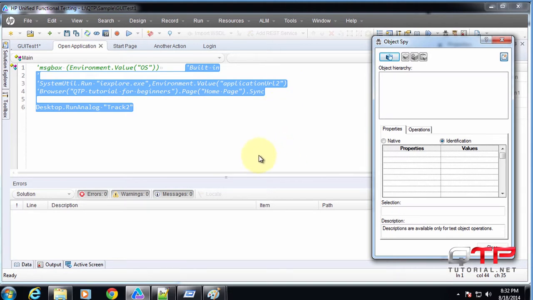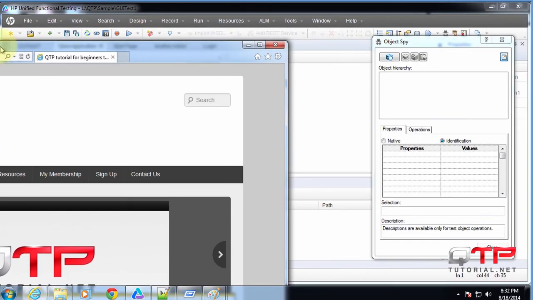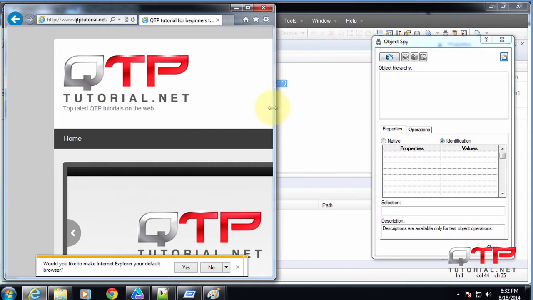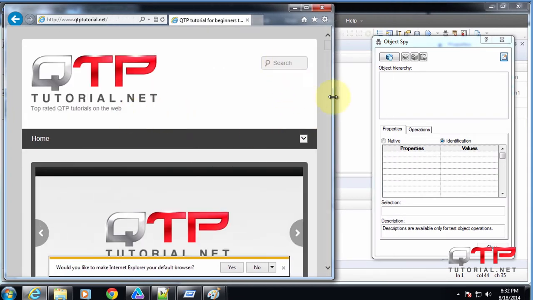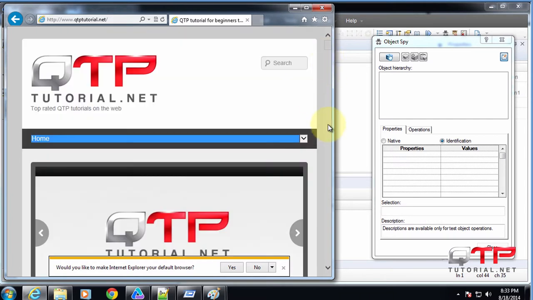So for example, if I open up Internet Explorer and I go to our application, and by the way guys, for all of you that are watching and want to play along with this, please feel free to. You guys can go on there and play with it as much as you want. It's very nice. There's a lot of dynamic things going on, you have to click on things in order for things to appear, and you have to be able to navigate menus, and it can be a little bit tricky. So it's a very nice application to try and automate with. So you can go there and practice, no problem. You won't be upset. So anyways, check out Object Spy.